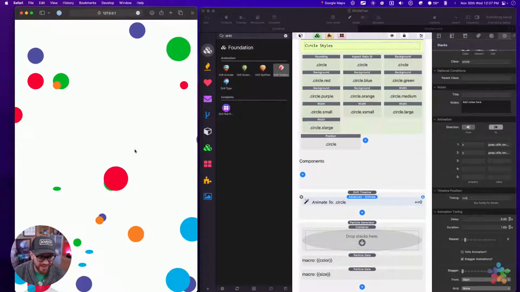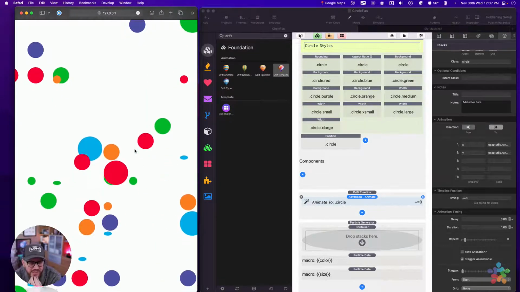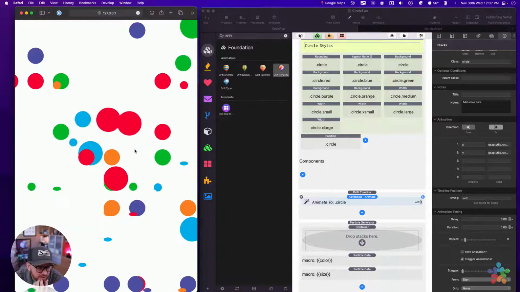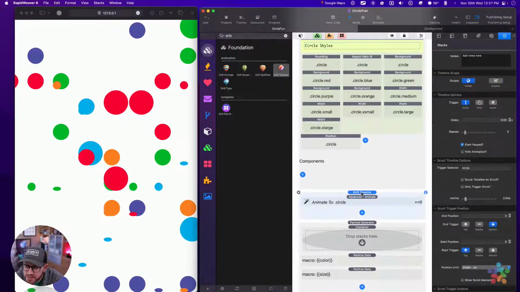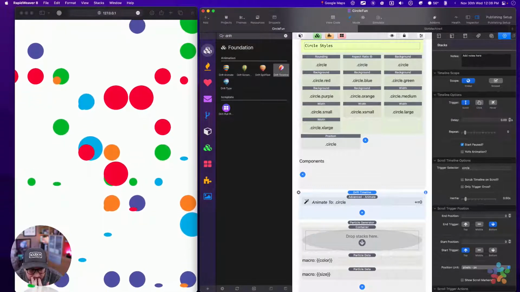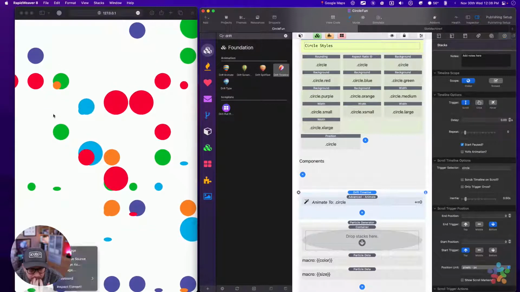I don't know if you can see that. Interesting. It's interesting. As I scrolled, it just keeps animating them for a while. Huh. It didn't do exactly what I thought.